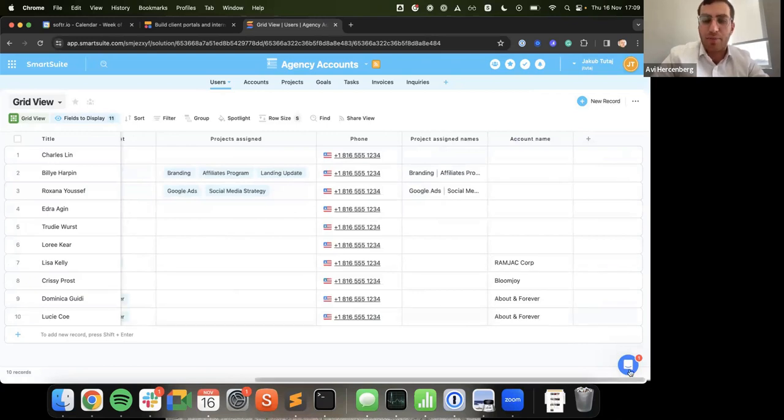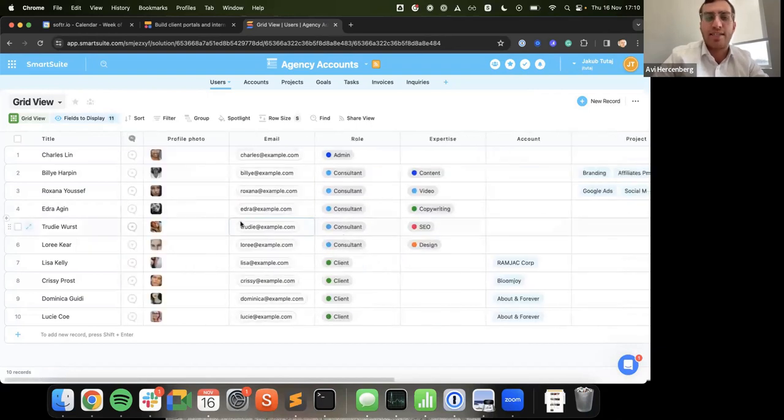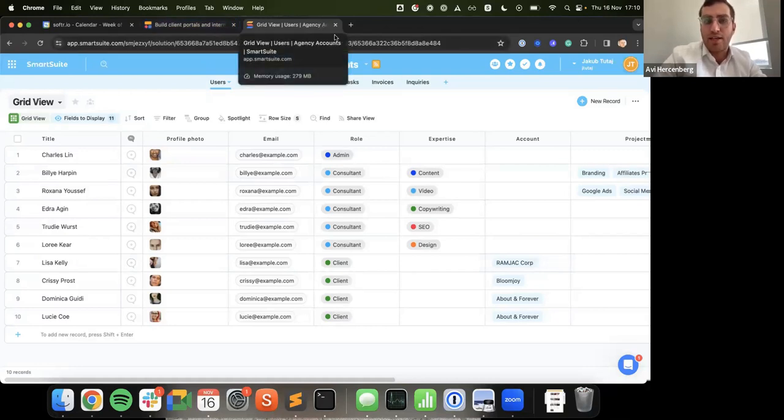So in My Work section, that will roll up all of the user's tasks, recurring tasks, checklists and subitems, time tracking, and all the features you're used to from a project management perspective. In essence, the platform allows you to manage all of your day-to-day internal work in one platform, having that database capability, CRM capability, project management capability, rich documents capability, all in one platform to manage all of your workflows. And then again, as we said, what sits on top of that is Softr, to expose a little window into specific data that you'd like to expose, whether it be a client portal, vendor portal, and so forth.